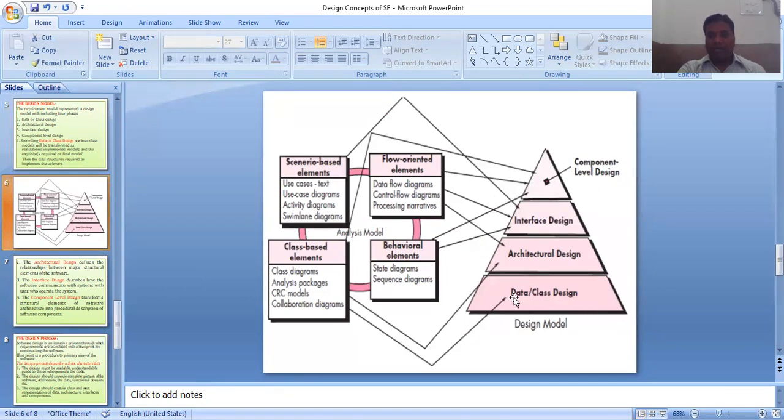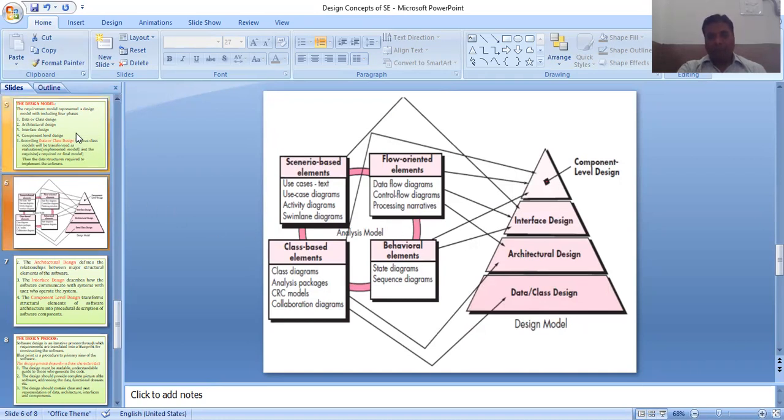This is called base phase, upper middle phase, upper phase. These 2 are middle phases, these are called lower phases, these are called upper phases. Combination of these 4 is called the design model. Number 1, data and class model or design, architectural design, interface design, and component level design.